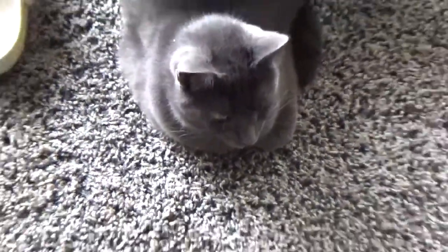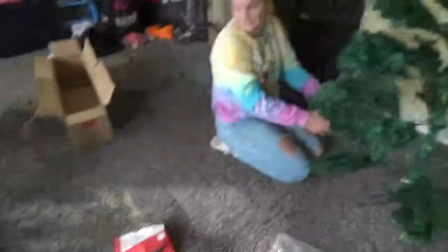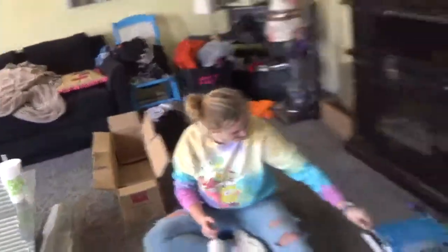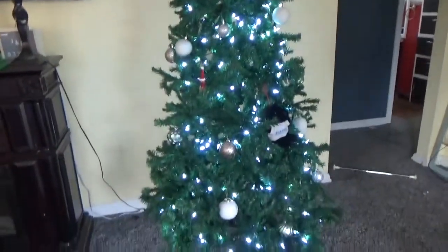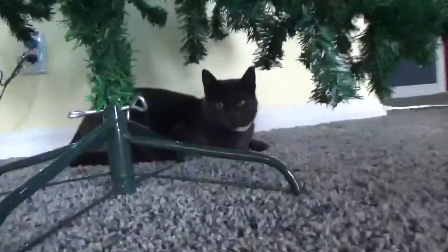Wait till it's all the way up and the balls are on it — wait till we get those on it and see how they react. Okay, I'm going to get monetized for that. I found the bread tie I was missing. Here's an update on the tree — we're putting the ornaments on now. The lights come off very blue on camera, but they are white. I love it. My cats are being jerks and won't stop messing with it. I yelled at Jay. I think he's hiding — he's under the tree.